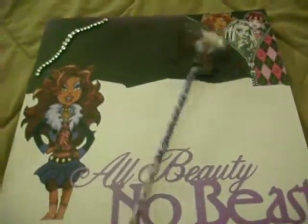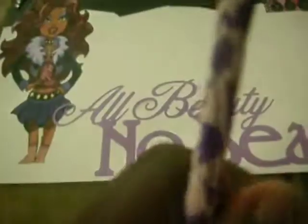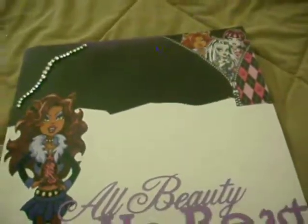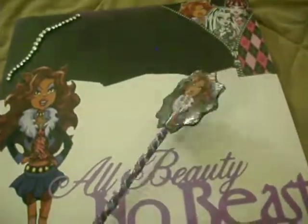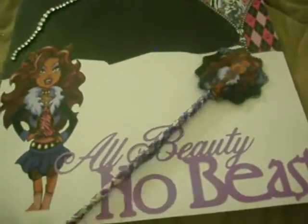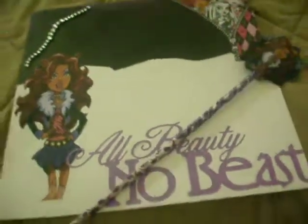The one which goes with this scrap page is also Claudine Wolf. I just wrapped it with two kinds of ribbon — I showed you these two in my previous hauls. So if you're having a birthday party for your daughter, or a gift that you want to give as a little gift pack, this will be good. This layout and this one would be good along with some other goodies.